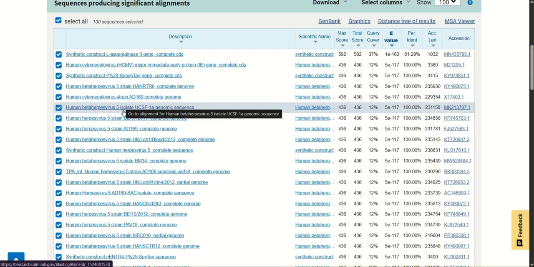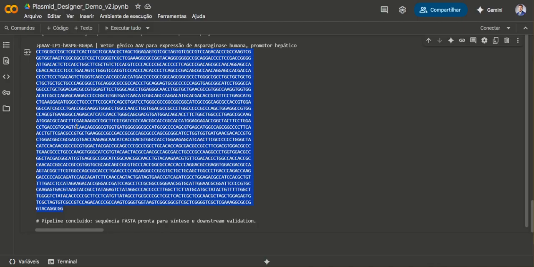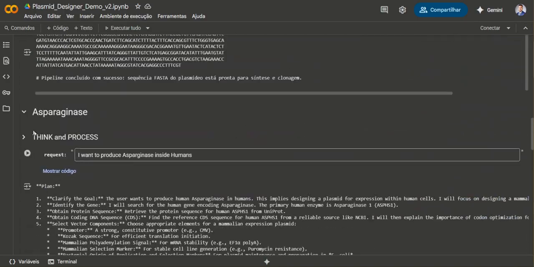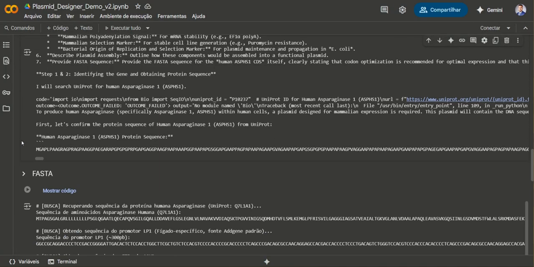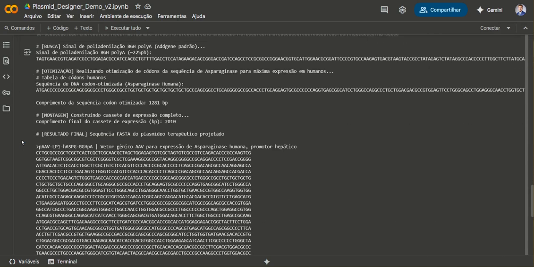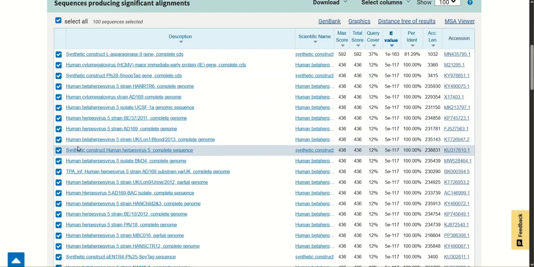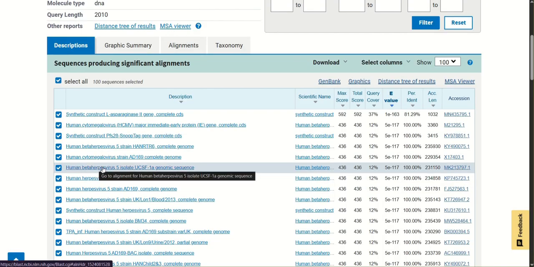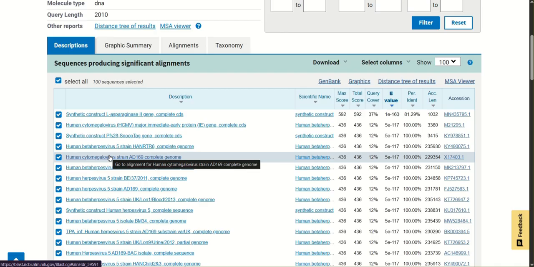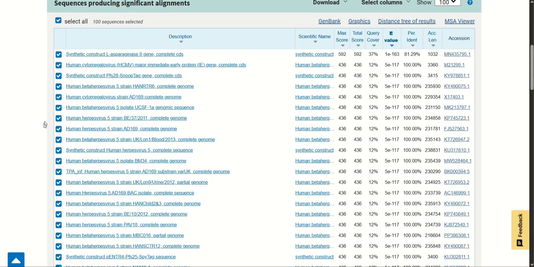No, no, this is the result because I wanted to see if the system, following just natural language commands, would think and generate a construct that makes some sense, in order to create a plasmid for the specific function. And it's really amazing to see that the system used human virus sequences in order to make the genetic transformation and aligned with L-asparaginase genes. So this is a very promising approach, don't you think?